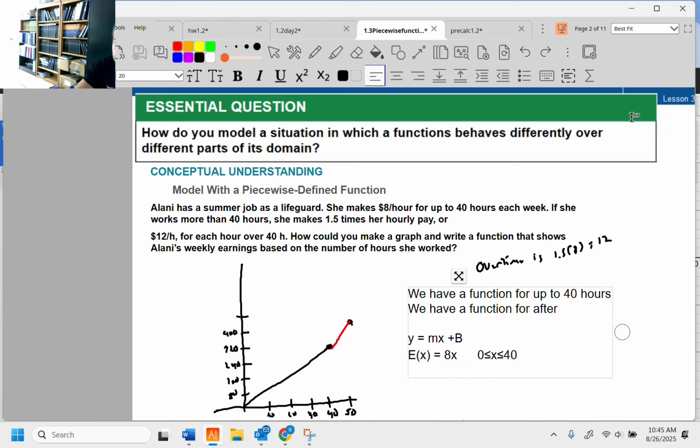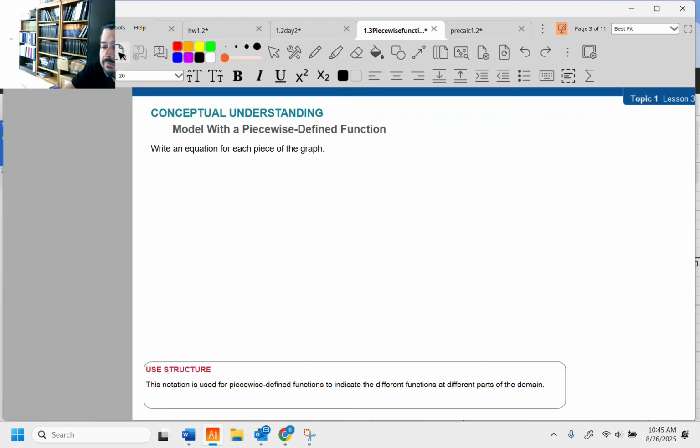Now, the second piece of the function, she doesn't make 8 bucks an hour, she makes 12 bucks an hour. But it takes over right here at 320. It has a starting value of 320. And then there's this. You can't just feed it like 41 hours because it would be way off. You actually have to take away the hours you've accounted for. Kind of rough, isn't it? So there's a lot going on there. And as we do more and more of these, we'll try and make them clearer. But that's kind of how it works.